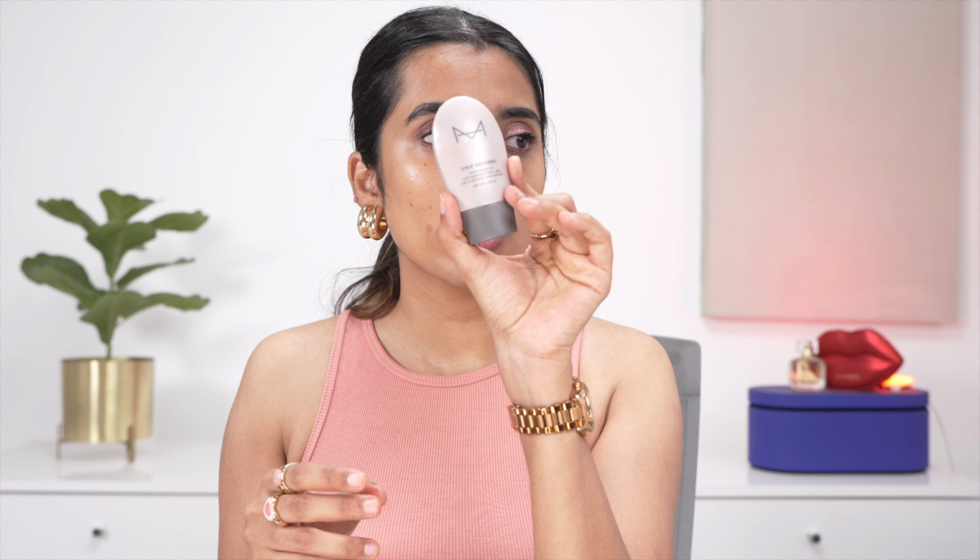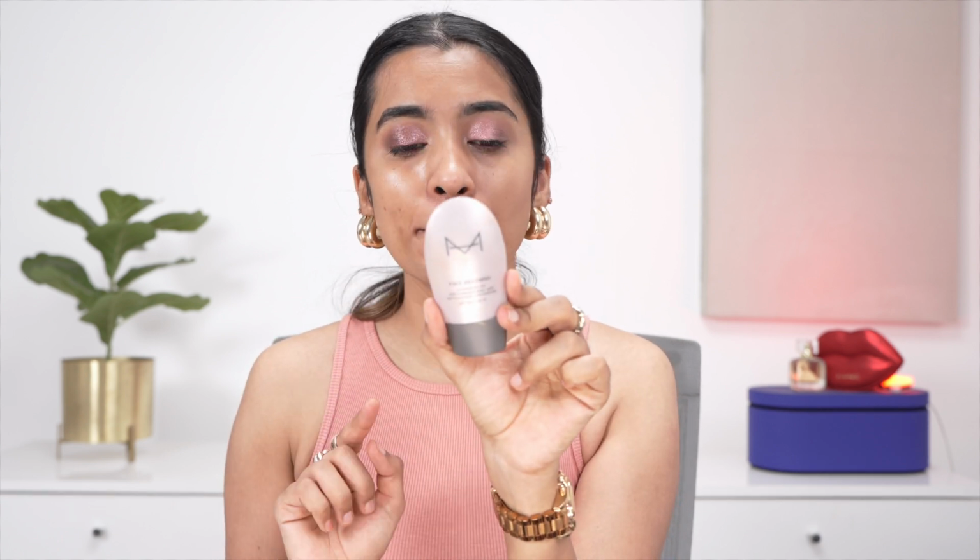Now moving on to my face, I'm not going to be using a primer because I'm going to be using a skin tint, and I really like the finish of the skin tint that I don't feel like I need a primer on. So this one is the House of Makeup Face Anything Luminous Skin Tint. This is in the shade M15 and I got a lot of requests to try this out and a lot of people really like this skin tint, so I got this one. It has a kind of watery consistency.